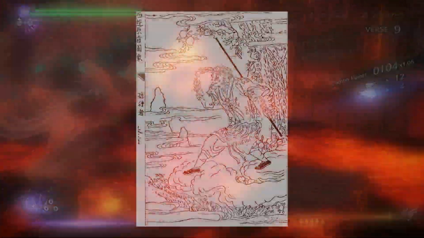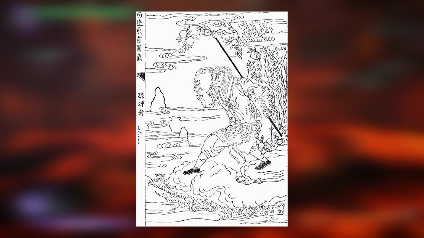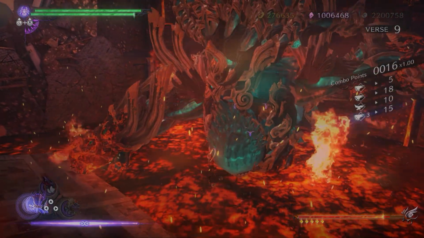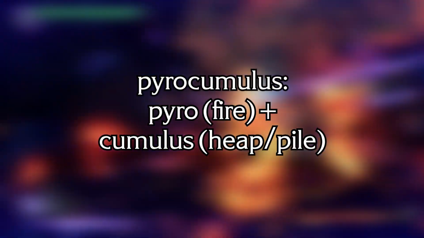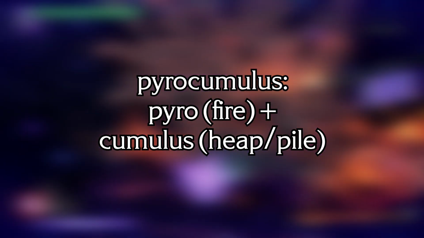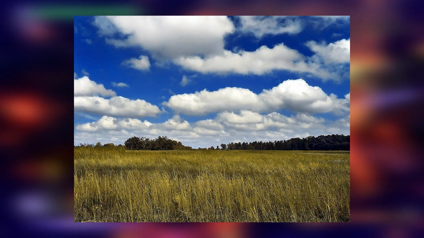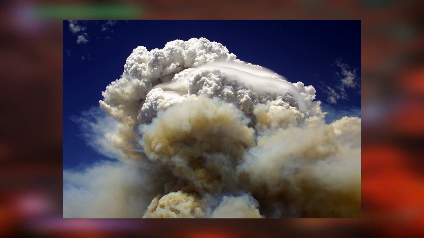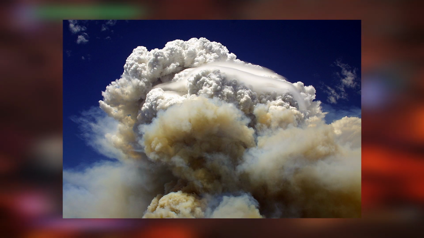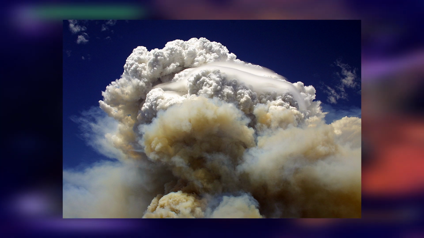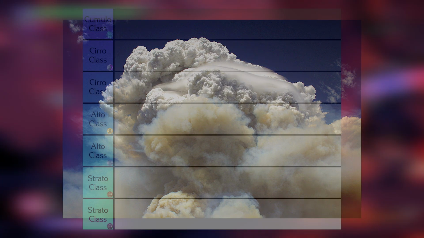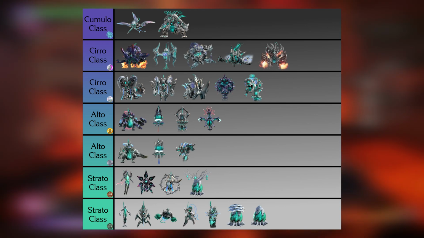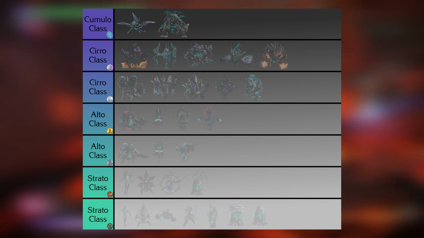Pyrocumulus seems to be based on the Monkey King Sun Wukong. He is a literary figure from the Chinese novel Journey to the West. More on this later. Anyway, Pyrocumulus comes from the Latin words pyro, which means fire, and cumulus, which means heap or pile. But it's probably referring to the English word cumulus, which is a type of cloud. Pyrocumulus clouds I've already described earlier, since they are also known as Genitus clouds. They are dense cumuliform clouds associated with fire or volcanic eruptions. Pyrocumulus goes in the Cirro class and the Adamas subclass. It is an immensely powerful homunculi, so it deserves to go this high.